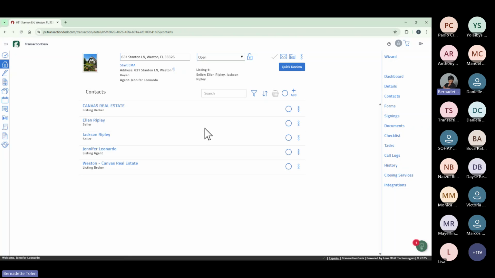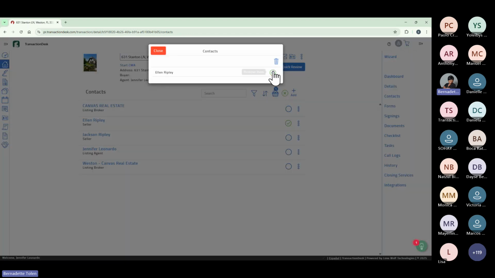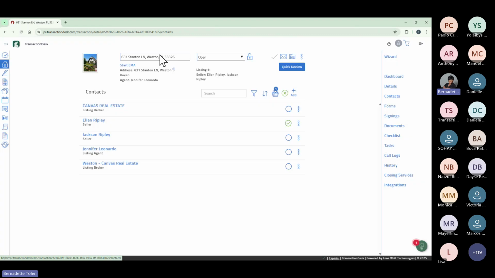Okay. Now, a couple of things I want to show you on this as well. So over here, if I put a check right here, it goes into the basket. When I click on that basket, I can delete her information right there if necessary. Okay. The other thing that I can do with the three dots right here next to each one, I can edit my contact. I can email them right out of the system right here. I can email Ellen, and then right here I can delete.